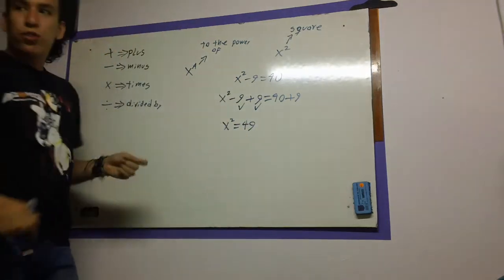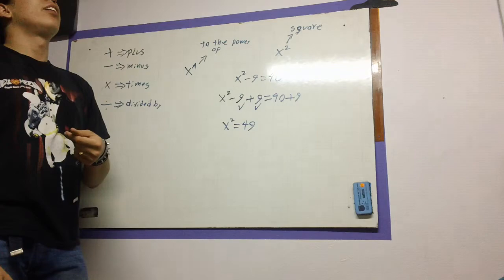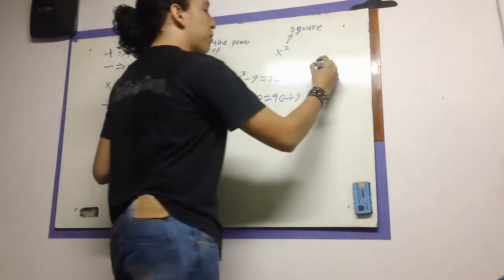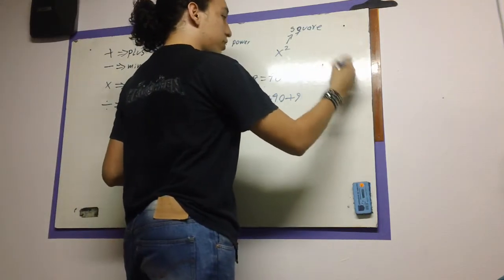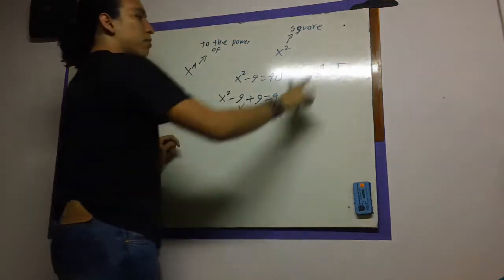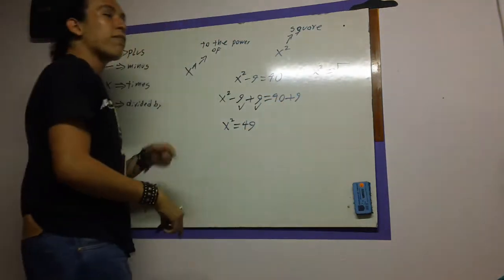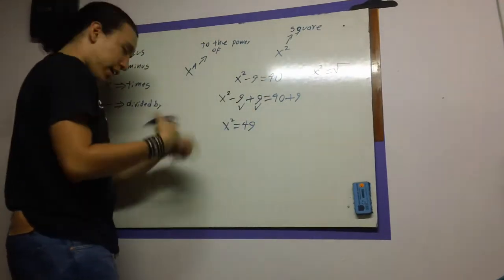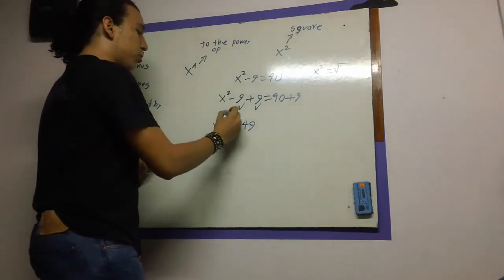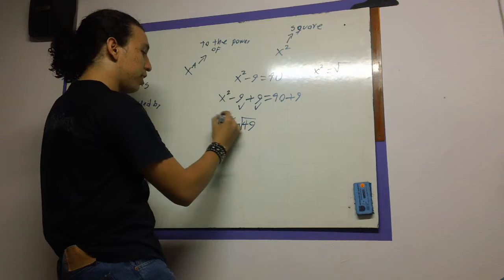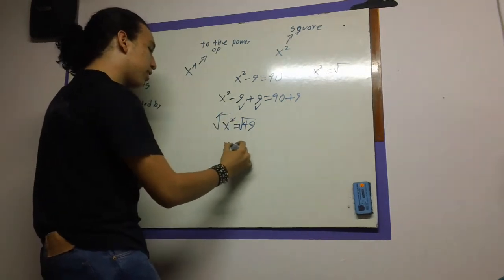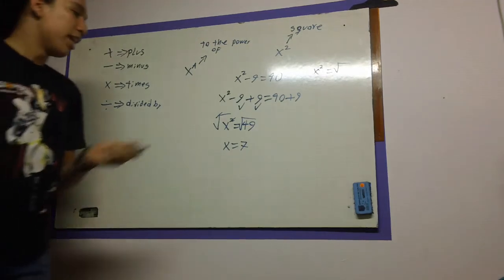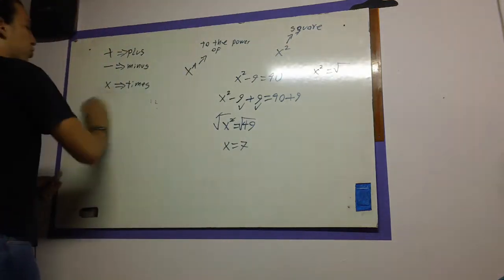So we know the opposite operations. This is a power. The opposite operation of a power is a square root, or just a root. If we have this, we have a square root because of the square here. So again, uniform property, we took the square root here and here, and this goes with this, x equals 7. Any doubt until here? Okay, I'll go on with the normal functions.